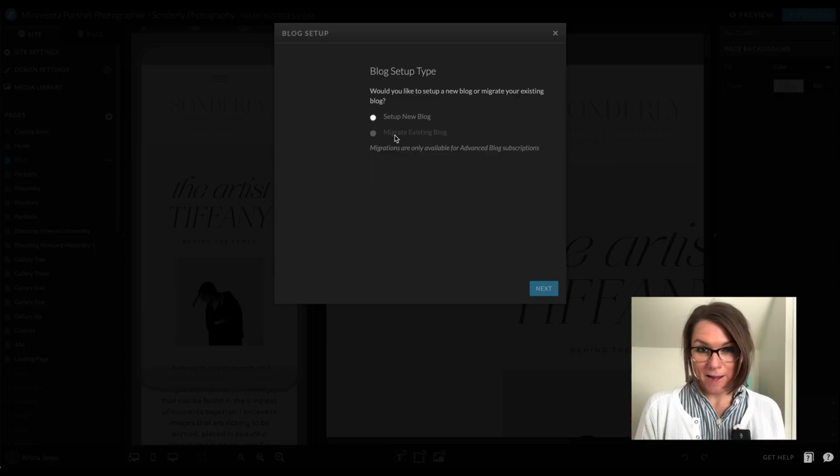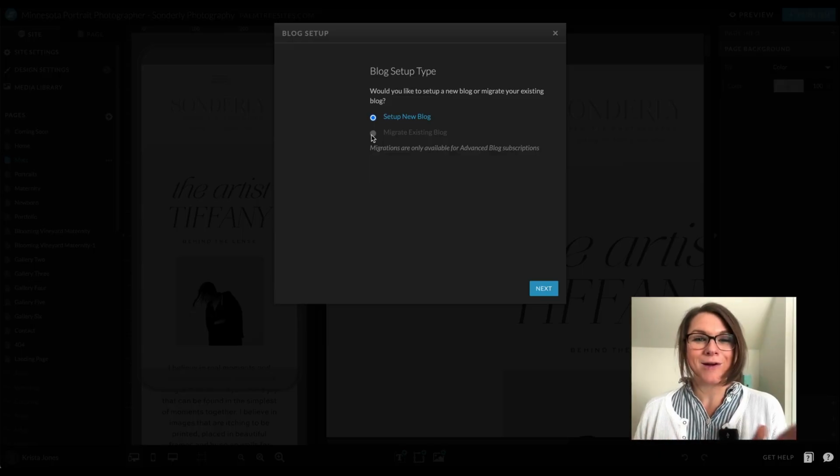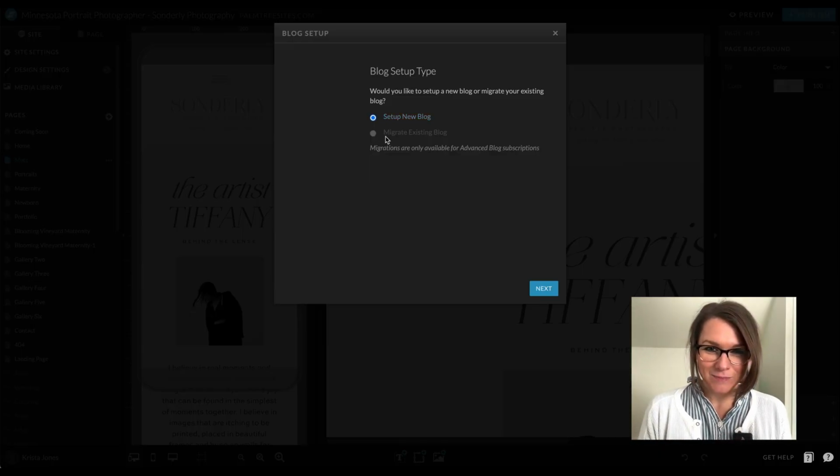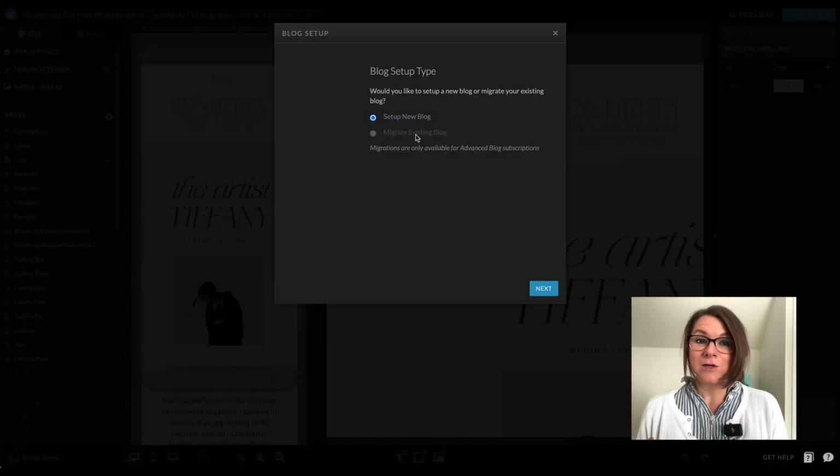We could either migrate an existing blog, or we could set up a new blog. The plan that I have for this one has a middle tier blog plan, which does not include a content migration. If you were going to have them migrate your content, or migrate your client's content, you would select this, migrate existing blog, and then you need to give them their login for either WordPress or for Squarespace.